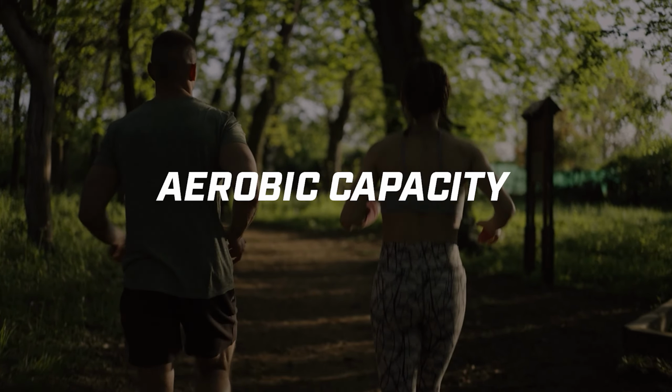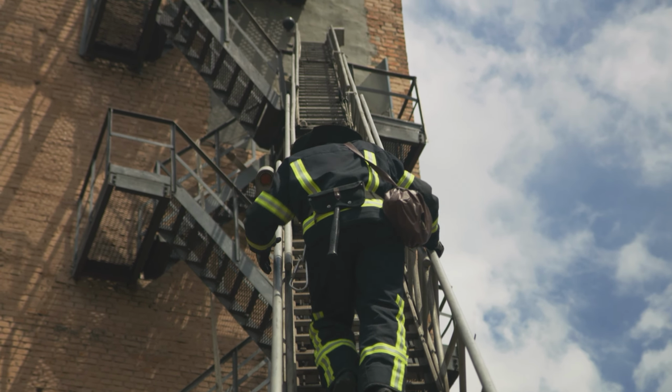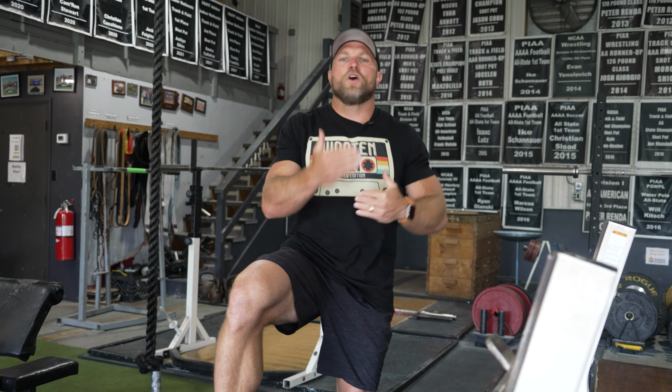So the NFPA is going to be testing aerobic capacity, okay, 1.5 to 2 mile runs. It's also going to be testing your leg strength as you're going up steps. Okay, what can you drag? What can you pull? Remember, some firefighters don't go through these tests because they're volunteers, but if they could still have some type of physical fitness test, it's going to help them when they're dealing with all the stressful situations that they're given.